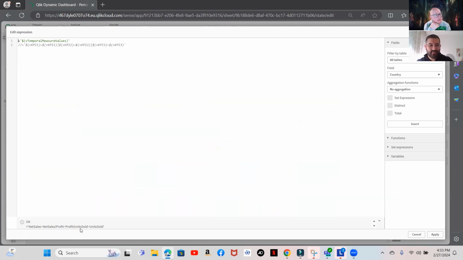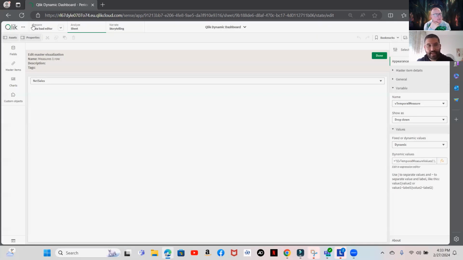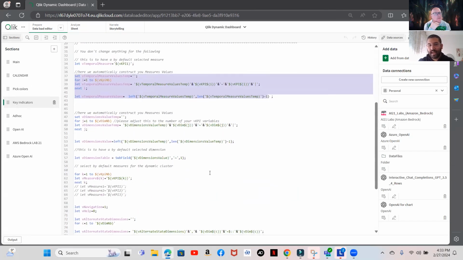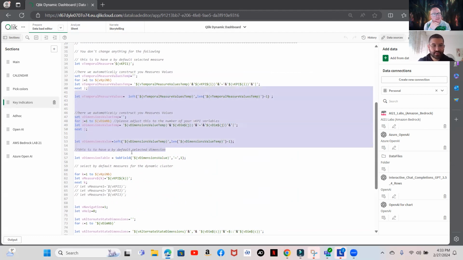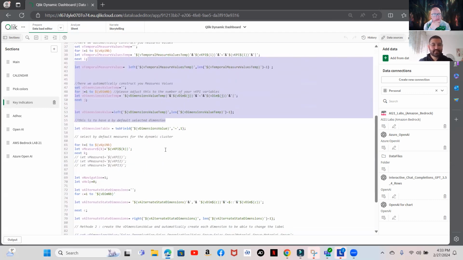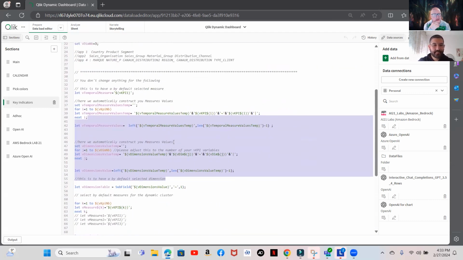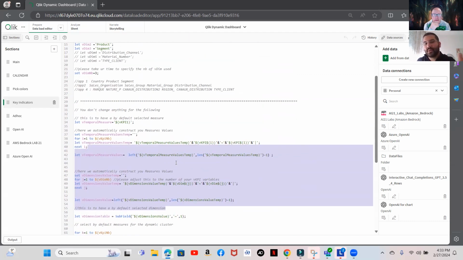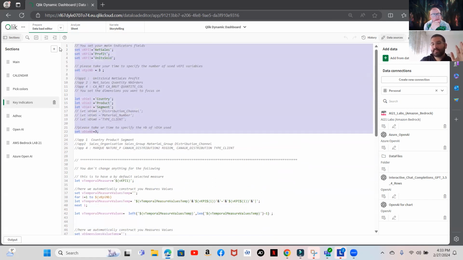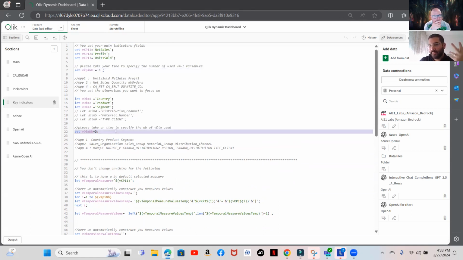So net sales, profit, and units sold. And how we created this, it's here. And how we create the dimensions, same approach, and everything else. So the alternate states, etc. As the Qlik developer, it's good to understand this, but he does not need to change it. The only thing he should change is this. And even this I could make dynamic for him.